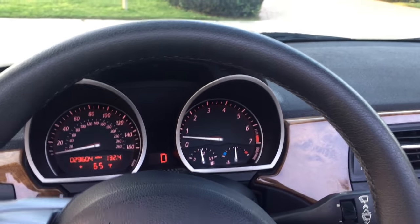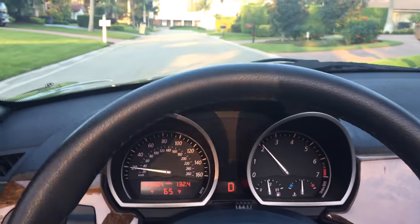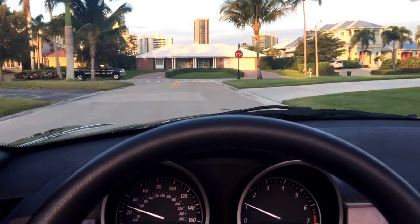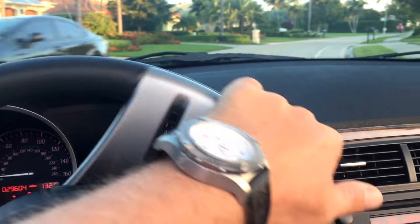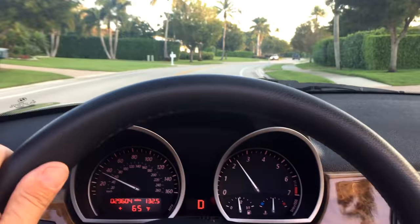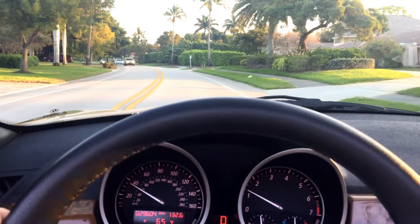Alright, now I've got this long driveway — got to be careful. No scrapes. You've got to be careful on these low cars — they hang so low at the front, it's so easy to scrape up. Away we go. The Z4 is about driving fun. This is not a big family car — this is a great two-seat open-top roadster. It's all about the sport of driving, about feeling connected to the road, about performance feeling. With the top down, the wind blowing around, nice temperature — it's absolute motor heaven, vehicular joy.